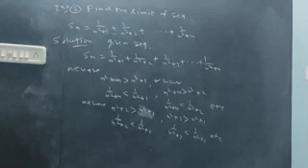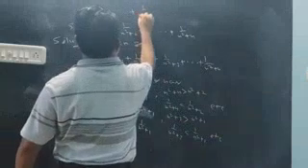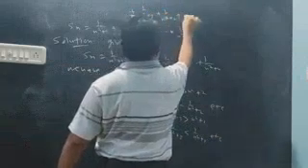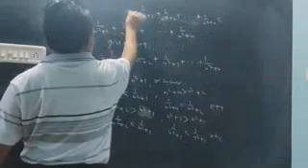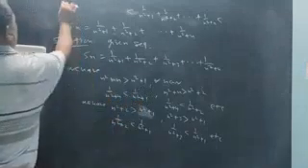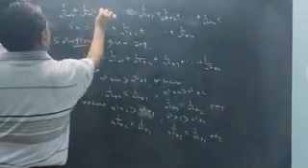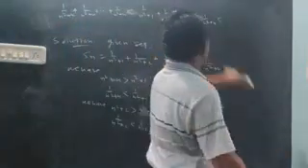So right side bigger values, left side smaller values. Therefore, what do you see? This sequence 1 upon n square plus 1, 1 upon n square plus 2, in this way up to 1 upon n square plus n, each term lies between. So I want a less term: 1 upon n square plus n is less than 1 upon n square plus 2, and in this way the general term 1 upon n square plus n is less than, on the left side, each term.